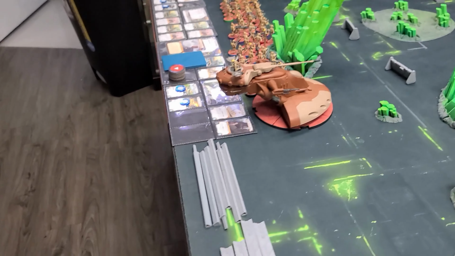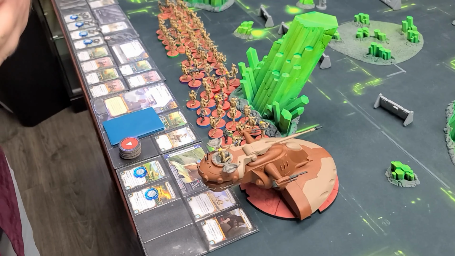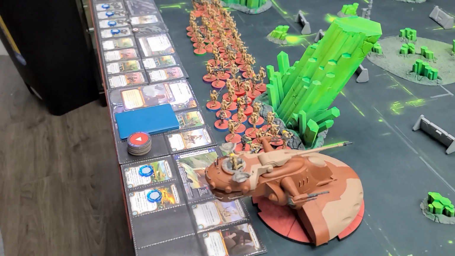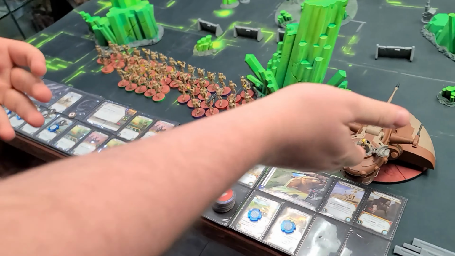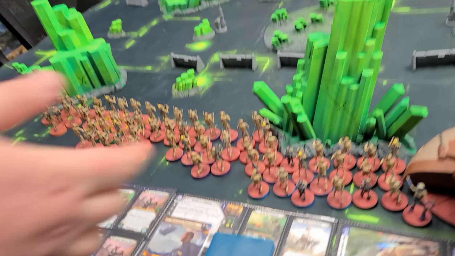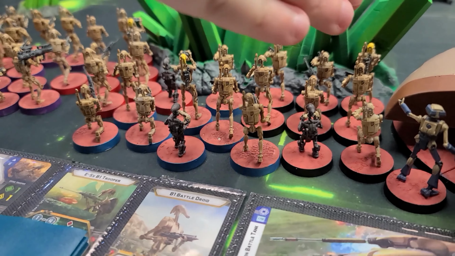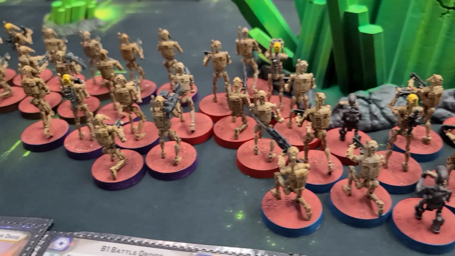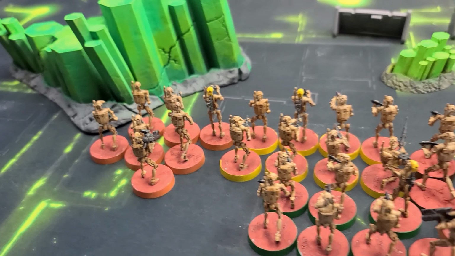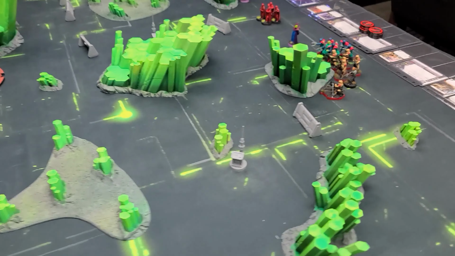Alright, so I'm playing Separatist Invasion. For those that don't know, Separatist Invasion lets you bring 8 units of corps. Only 8 units of battle droids. So we have to take a tank in the list. We have an AAT, and right behind it we have our T-Series, which is our commander. And then we just have a line of B1s, with 4 of them having rockets, 4 of them having crit guns, and 3 of them having the little healer guy. So we're hoping to out-attrition our opponent today.